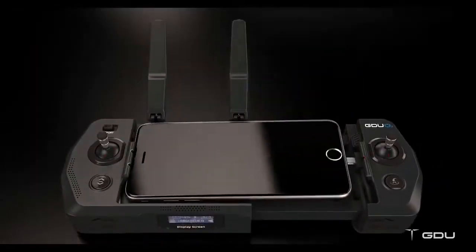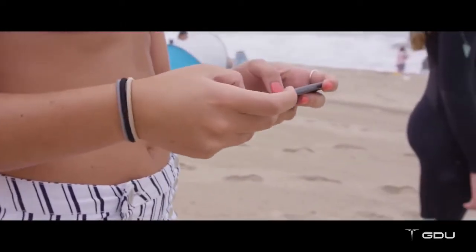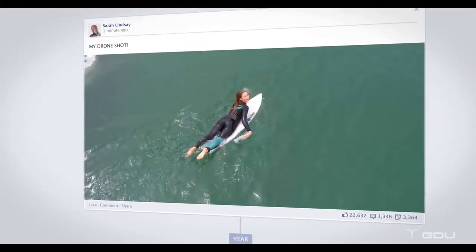Using the foldable remote is easy, or you can use your smartphone as a virtual controller. The GDU Mini app allows you to control the drone easily, perform all smart modes, and share your great moments instantly through your community or social media.